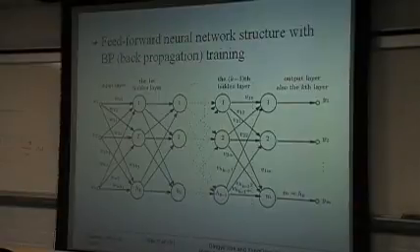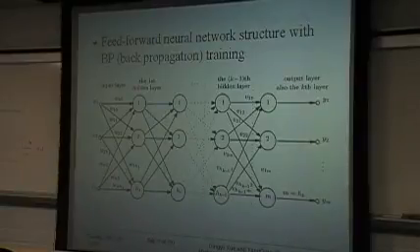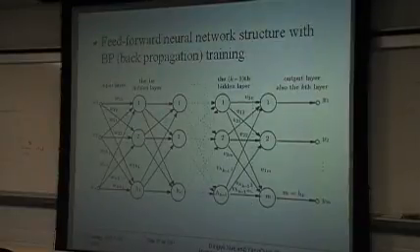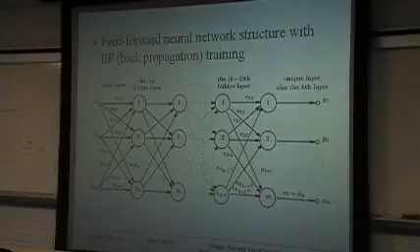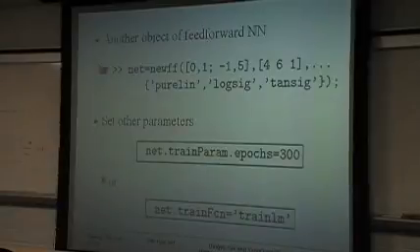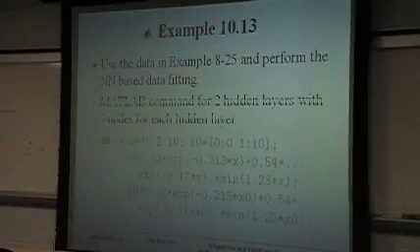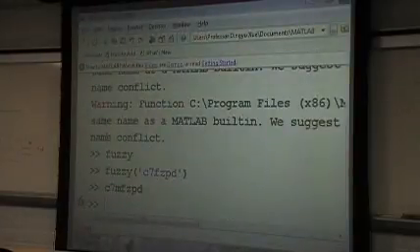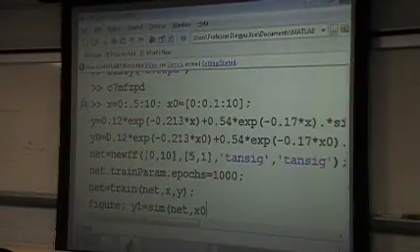So we can have 3 stages. One is to establish a neural network, and then we can train the neural network, and then we can validate it. So there are 3 stages in neural network applications. And this is a general description of it. So now the problem is, how can we solve this kind of problem with the use of Matlab? Actually, in this example, we do not have to follow all the 3 steps.